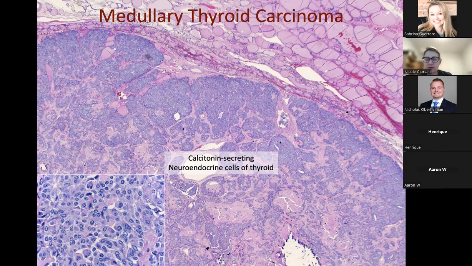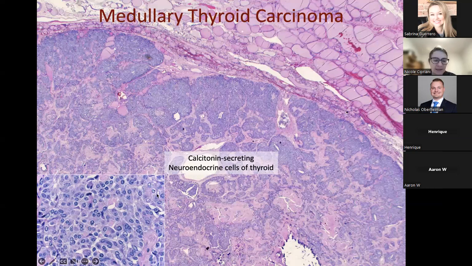As you know, these are functional. They secrete calcitonin. Papillary and follicular carcinomas, of follicular-derived cells, are usually not functional, so these patients are not necessarily hyperthyroid unless they have something going on in the background. However, medullary carcinomas themselves are hyperfunctional. They do secrete calcitonin, and so these can be picked up serologically with high levels of calcitonin in the patient's serum.